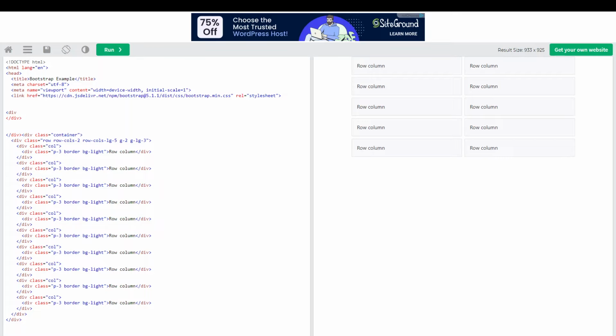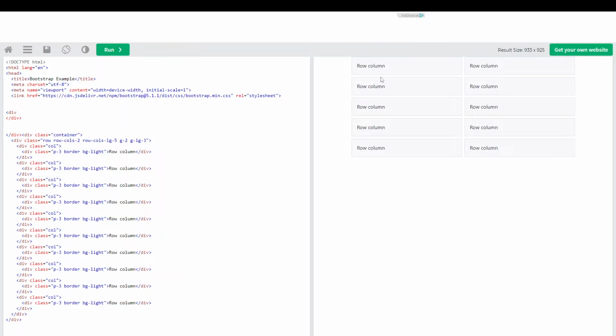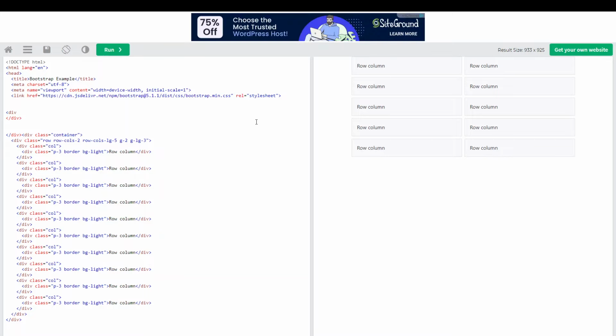You can also choose to have no gutters. The gutters between columns in Bootstrap's predefined grids can be removed with the .g-0, and this removes the negative margins from the row and the horizontal padding from all the immediate columns within the parent. So if you want them to have no gap at all and you want it to be edge to edge, then you would drop the parent container or the container-fluid.